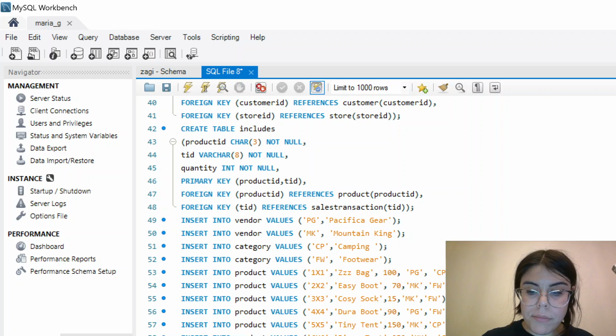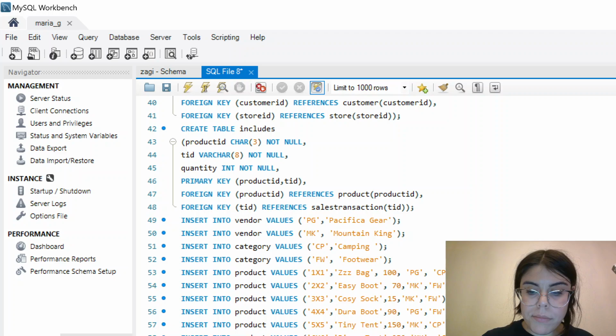Insert into store values. Three, 5400, and then T, which of course would be referencing the tri-state.